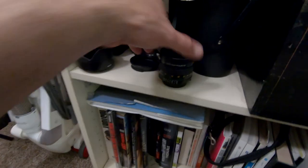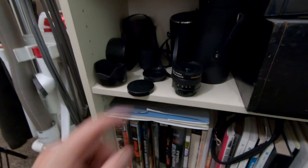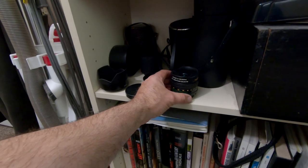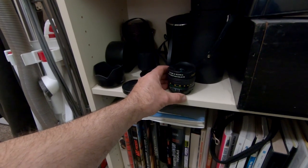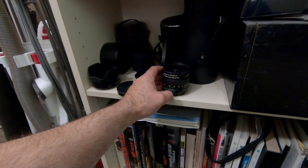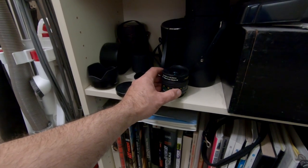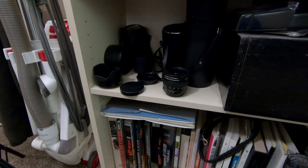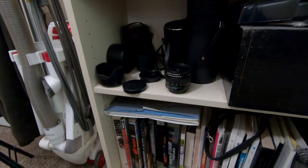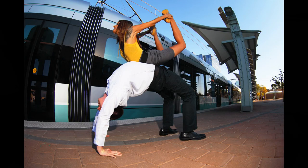The last artistic lens is my Zenitar 16mm f2.8 fisheye. These are amazing. I bought this new maybe 10 years ago and they don't sell them new anymore. If you can find one used, just make sure it focuses to infinity — if not, you have to do a little work to get it there. Image quality is excellent and the lens elements are excellent, but quality control was always a little bit of an issue, so a lot of them didn't actually focus to infinity. Once that's set, this thing is the easiest lens to use.